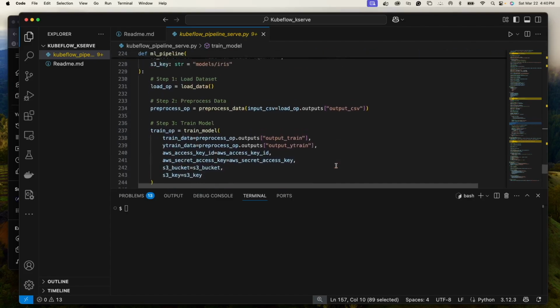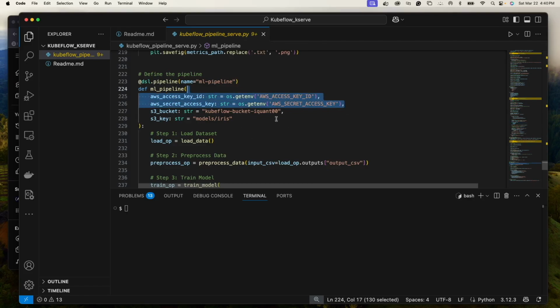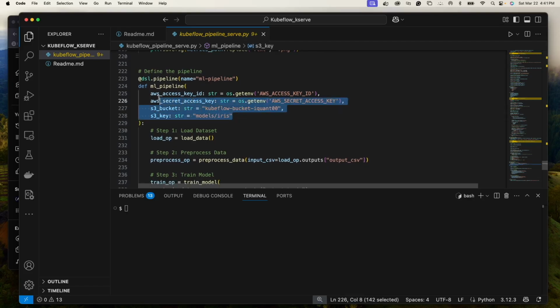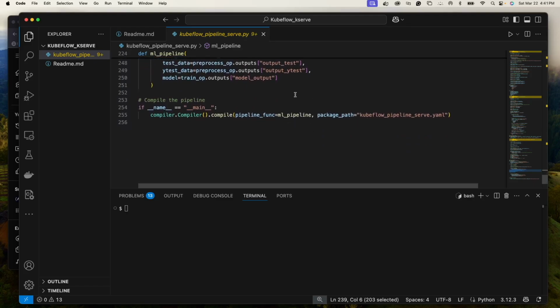Now, when I go to the bottom and I'm defining the pipeline, I need to make sure that the pipeline I'm defining has access to the secret key and the access key ID. This will make sure that when we build our pipeline, we are able to send it to the correct AWS account and to the correct S3 bucket. Now you can also provide these 4 variables in the Kubeflow pipeline UI. Of course, it's in the training stage that we are going to push the model, so we need to give access to the key and secret key IDs as well, and everything remains the same.